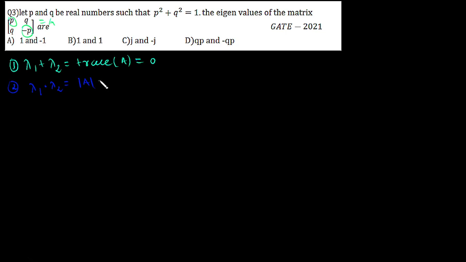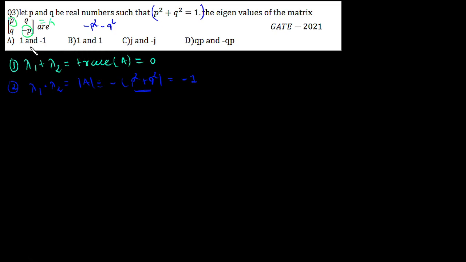Now we also need the determinant. So now let's find it here. The determinant is nothing but simply minus p square minus q square. Now I can take minus common from this, so I can say minus (p square plus q square). We don't know the value of the unknown p and q, but we are given a relationship, p square plus q square equal to 1. So let's replace this bracket with 1 from this condition. So the determinant is nothing but simply minus 1.